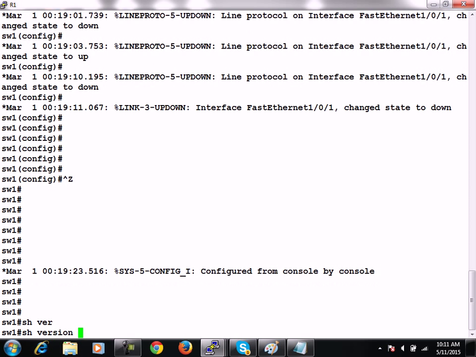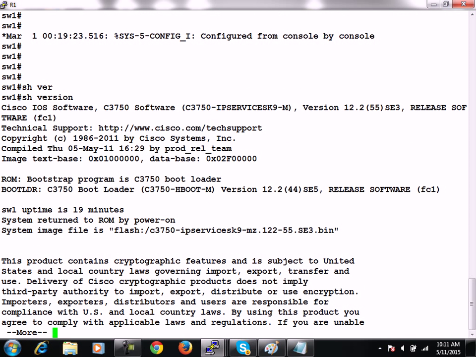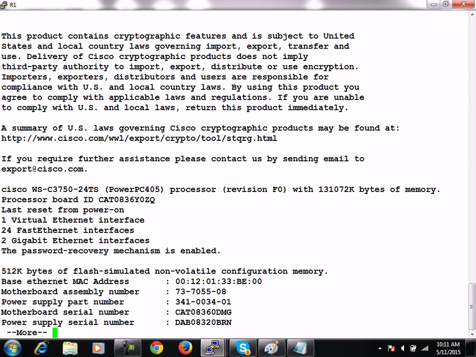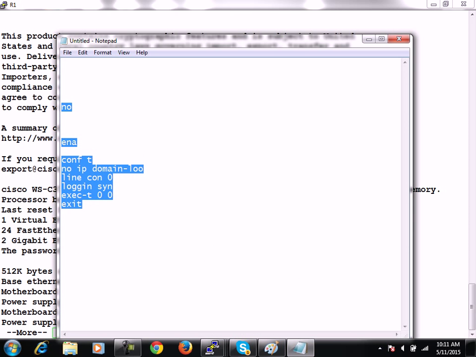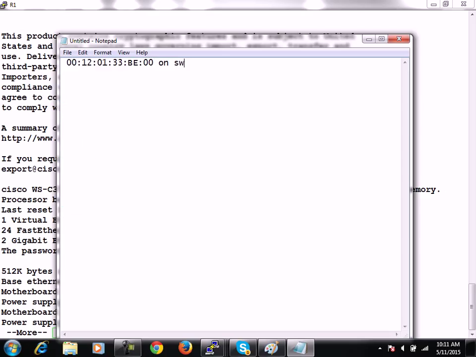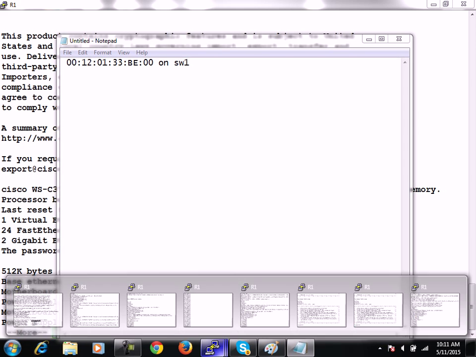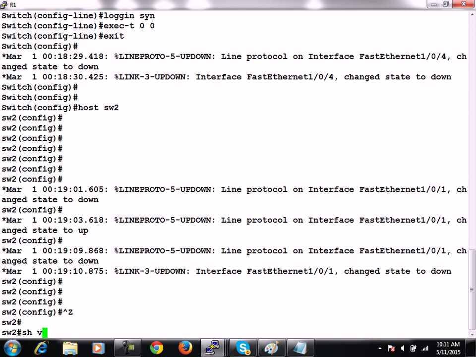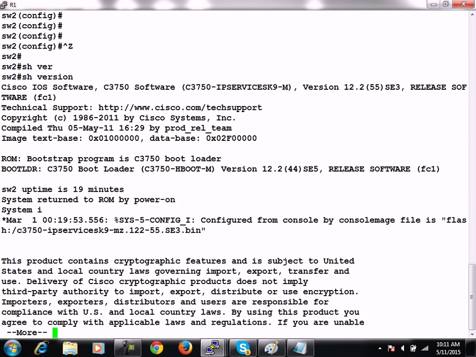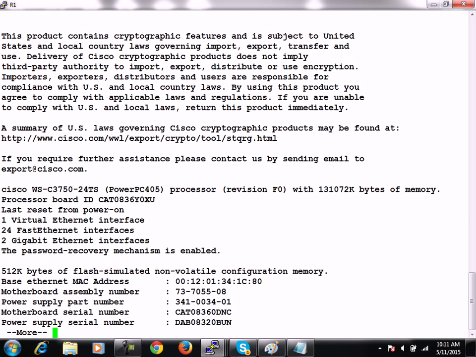So show version. Even you can also write these MAC addresses. See, this is the MAC address of switch 1. And this is the MAC address of switch 2.